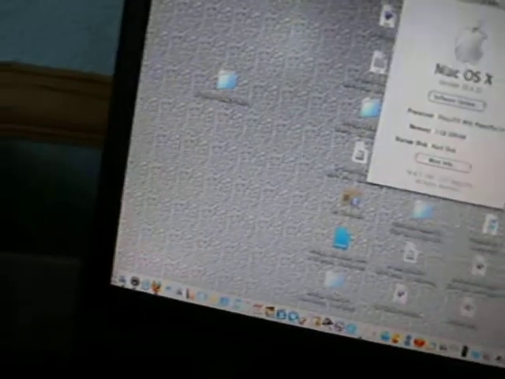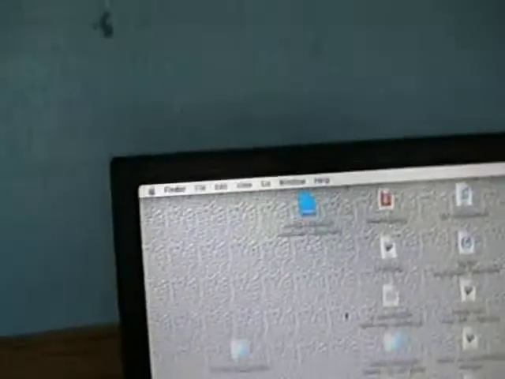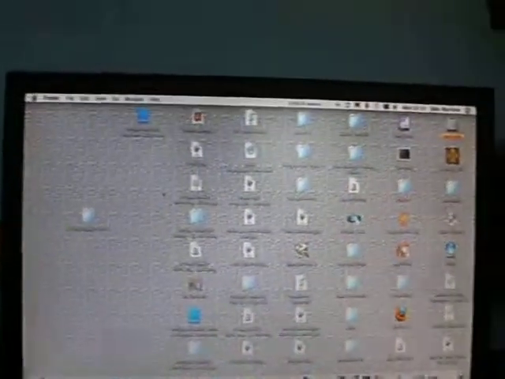Okay. There's not many differences when you compare. Of course, you can see the Panther Finder bar has a sort of pinstripe look with a shiny Apple logo, and the Tiger bar has, well, mine's grey because I'm using the graphite theme, but more of a matte finish Apple logo and more of a glass look for the Finder bar. There's not many actual differences in the windows, like the borders and buttons and things between the two. It's generally the same type of Aqua interface.